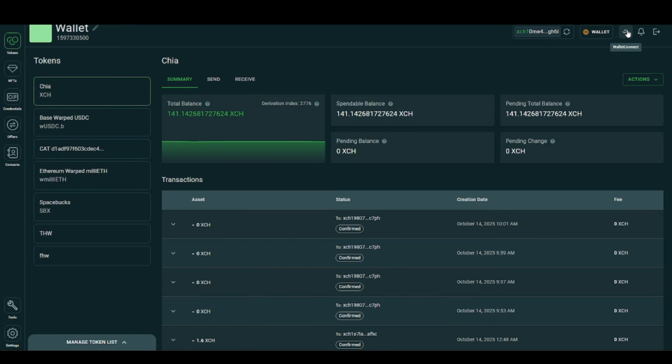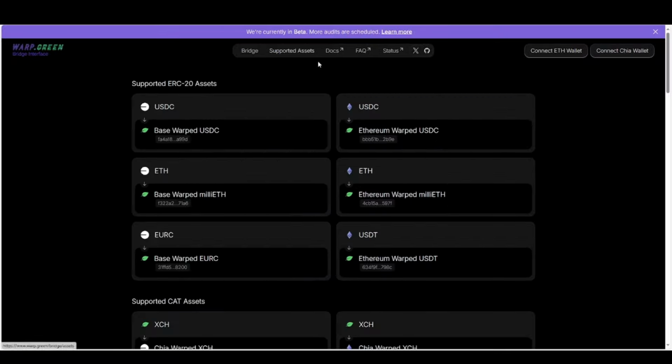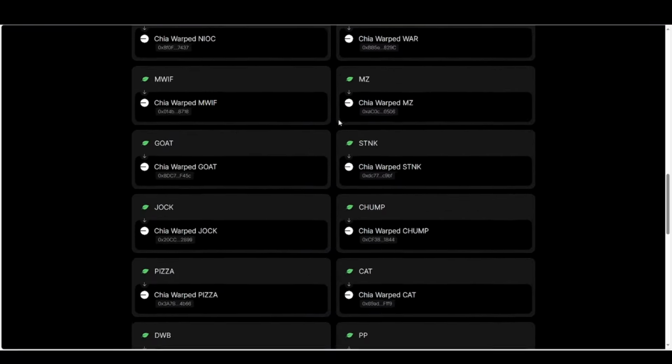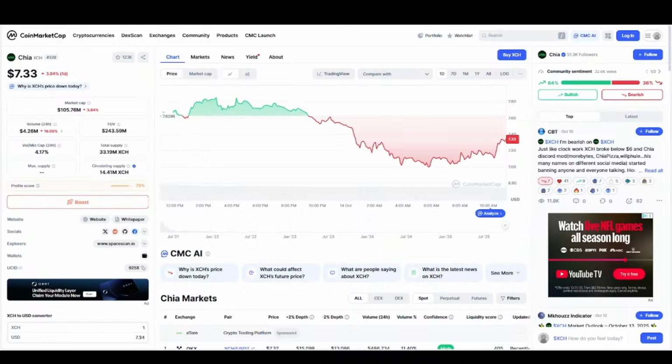Wallet Connect is up here at the top right of your client wallet. It allows you to add connections to different websites and give it access to sign transactions on your behalf. So for instance, I will show you later what that looks like. I'm not going to do that with the bridge just yet, but essentially you would be able to bridge from either Ethereum or Base to Chia, or from Chia to Base or Ethereum, and receive whatever amount on the other side in your wallet. And it shows the supported assets that are on Chia that are capable to be used through the bridge. It shows some documentation if you'd like to learn a little bit more about it, its status, the developers, GitHub, etc. I'm going to go back here.